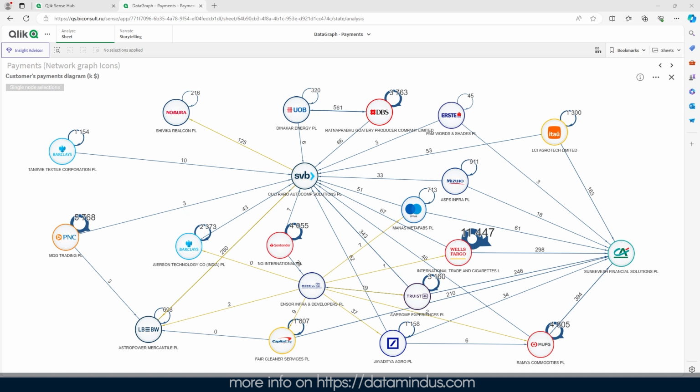Graph analytics provides powerful and flexible tools for analyzing data, especially in situations where relationships between entities need to be considered. There are many tools and query languages that simplify working with graphs. We will talk about one such tool in detail today. We will talk about a specialized extension for Qlik Sense BI product.